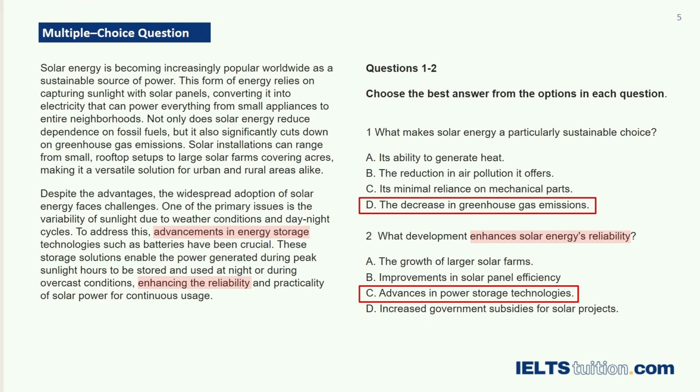If you look at the other options, here the question does not talk about any larger solar farms or improvements in solar panel efficiency, or governments giving subsidies for solar panel projects. So we don't have anything about those answers in the text. Therefore, we can eliminate those answers directly. Now go ahead and start practicing these questions.